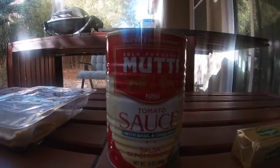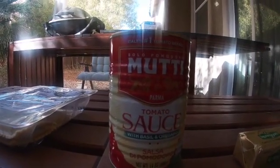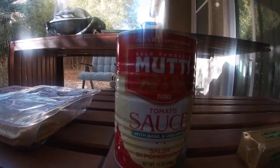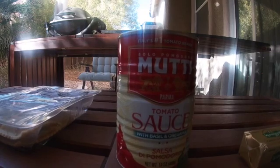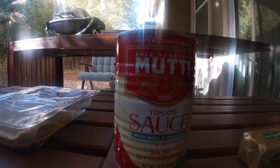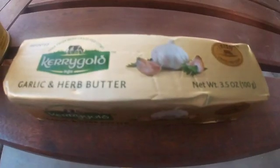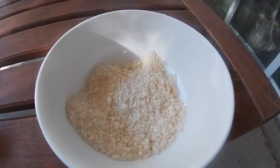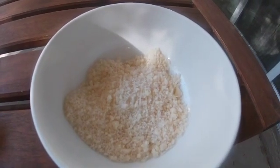The sauce we're going to use is Muti tomato sauce with basil and oregano. I made my own tomato sauce with Muti tomatoes and they were unbelievable. They come from Parma, Italy. Outstanding quality tomatoes. We're going to use some Kerrygold garlic and herb butter. Top it off with some grated Parm cheese.